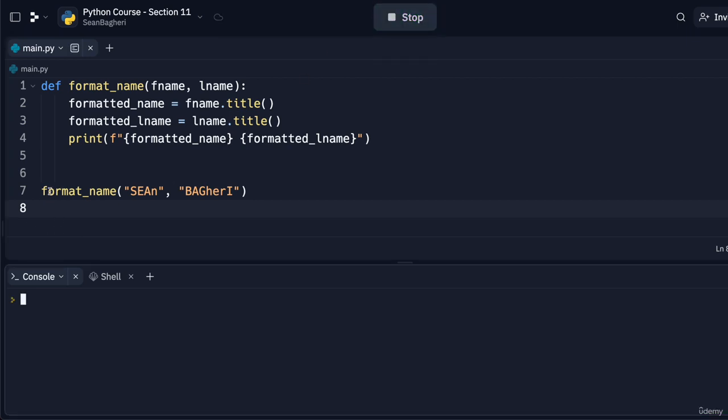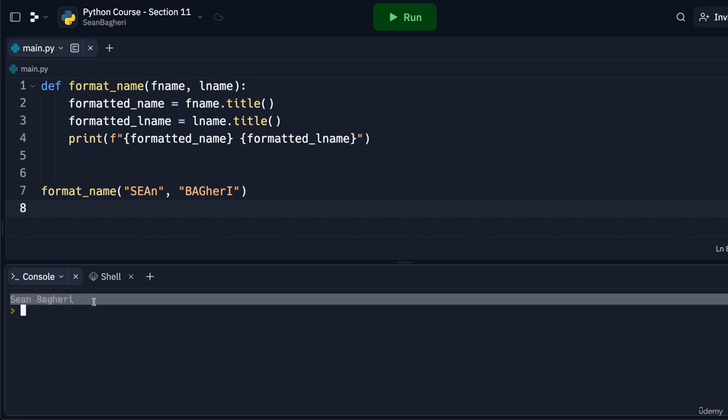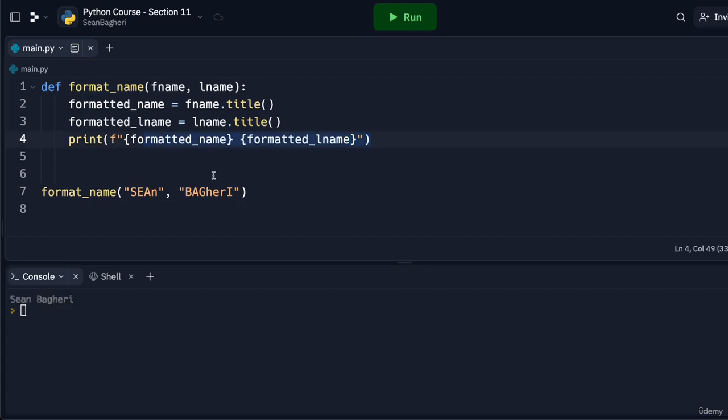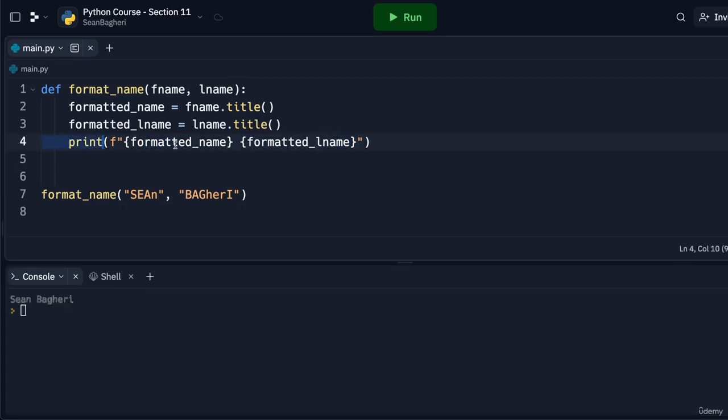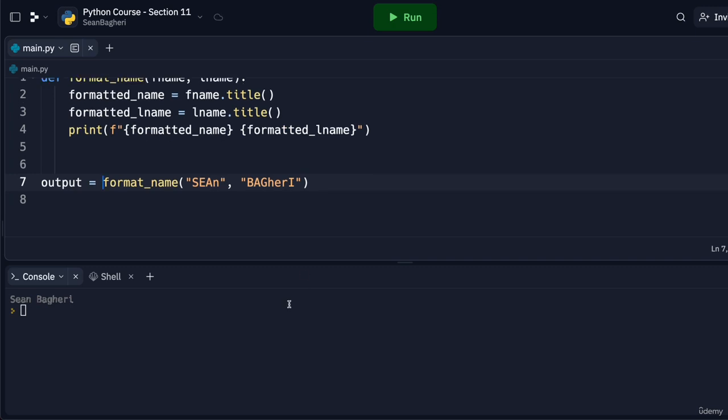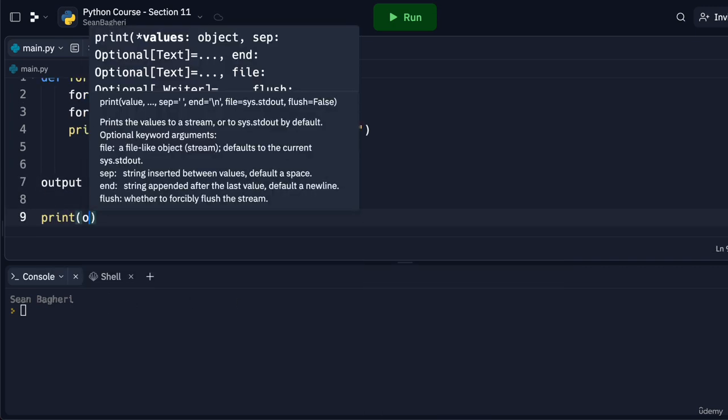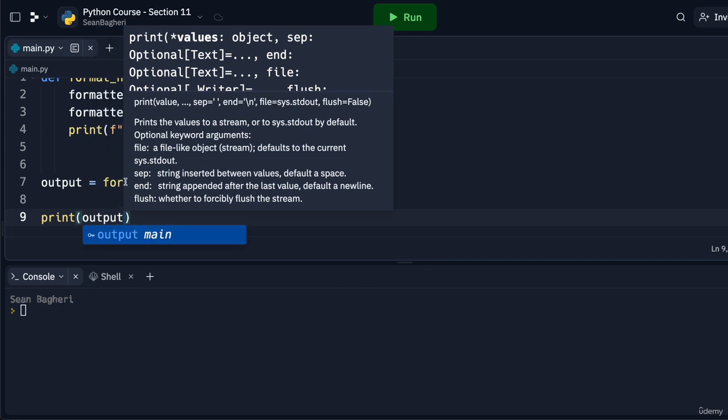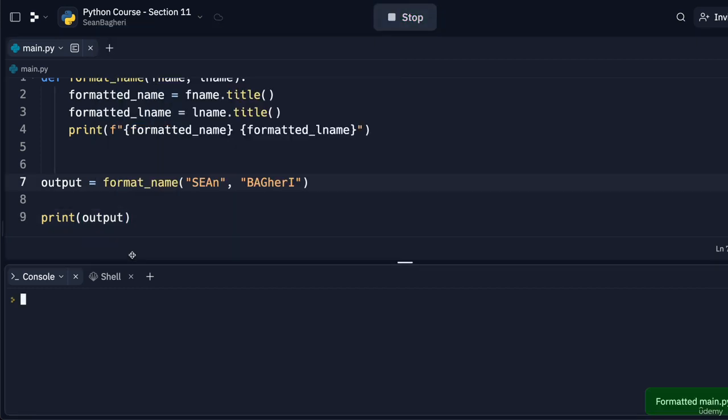If you run this, what is going to happen is that we're going to get a print, and it's going to say again Sean Bigari. There you go. So we got our full name and printed right here. And again, same problem as before, we're not going to have an output here, right? This doesn't work out. So for example, we can't call print output. It just doesn't work like that. It shows us a None.